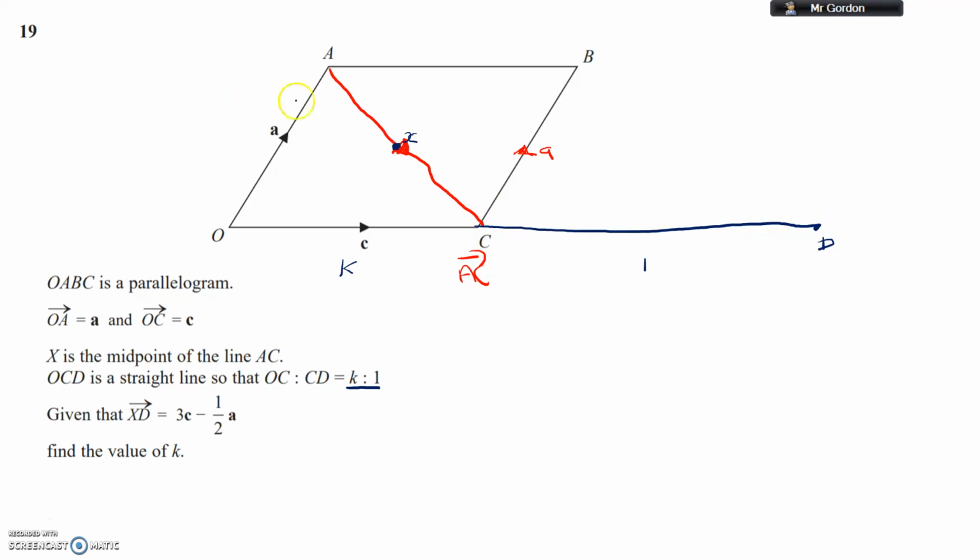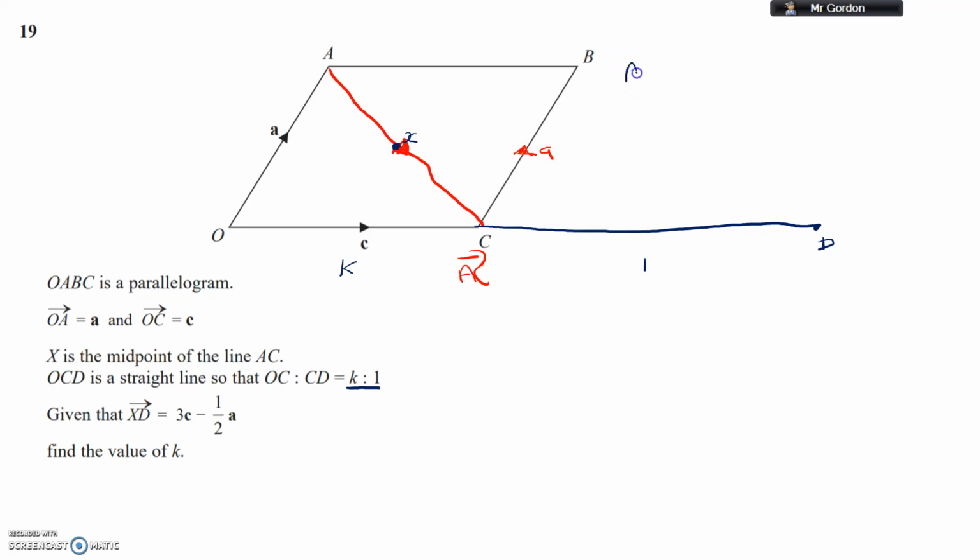I'm going to start by working out any sort of vector we can work out. A new one anyway is A to C, because we can get from A to C. It's like roads, vectors. How are you going to get from A to C? You can't go straight down this red line just yet, because you don't know what it's called. You have to find out the value of it. So the only way to get there through the vectors that we know is to travel down here and then across here. That's the only way to get from A to C.